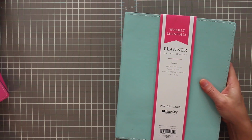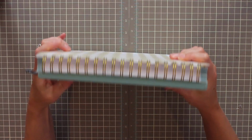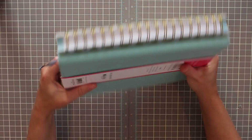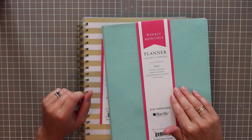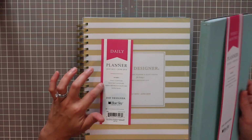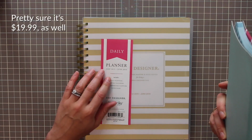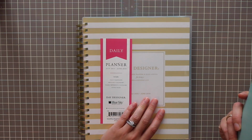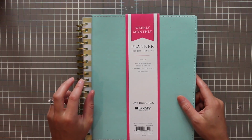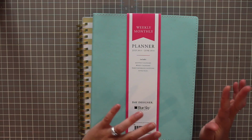It's definitely thinner and lighter because it's a weekly planner instead of a daily planner. You can see they're very similarly sized. In the 8x10 size, they're just a little bit different. This one retails for $19.99. I believe this one is $16.99. I will have to double check that because I couldn't actually find it online, so I don't know if it's a new model or if it's just out of stock right now, but I will do my best to find it for you guys. So it's 2 different models, but a very similar feel.